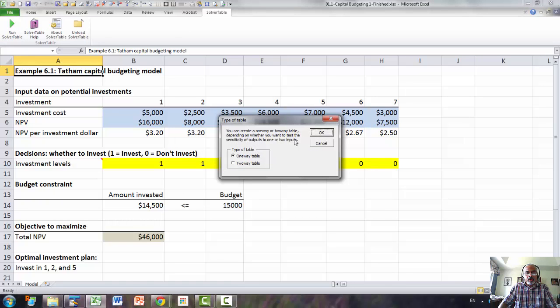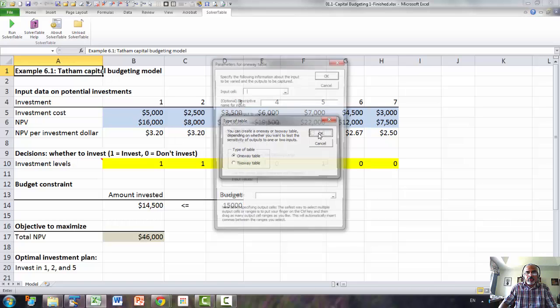Now we want to only vary the budget, so it's a one-way table.